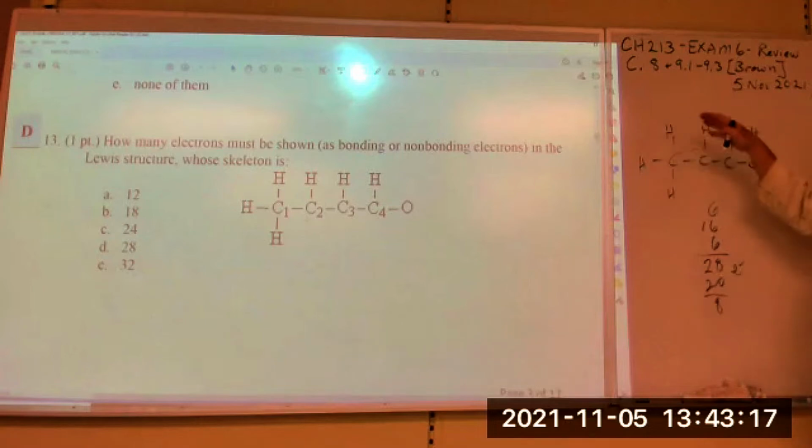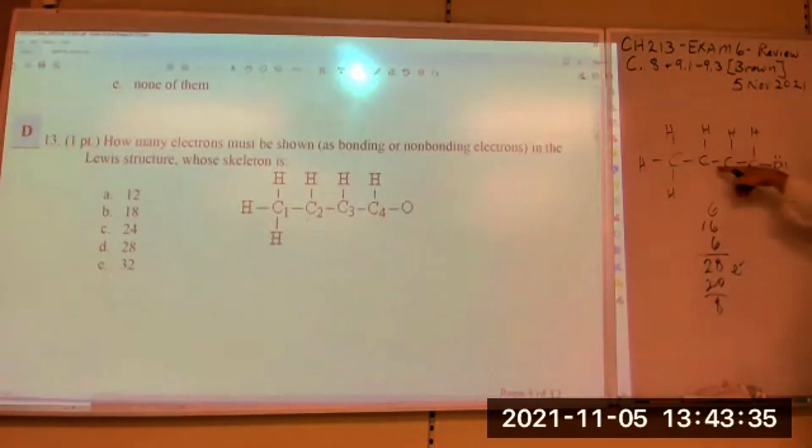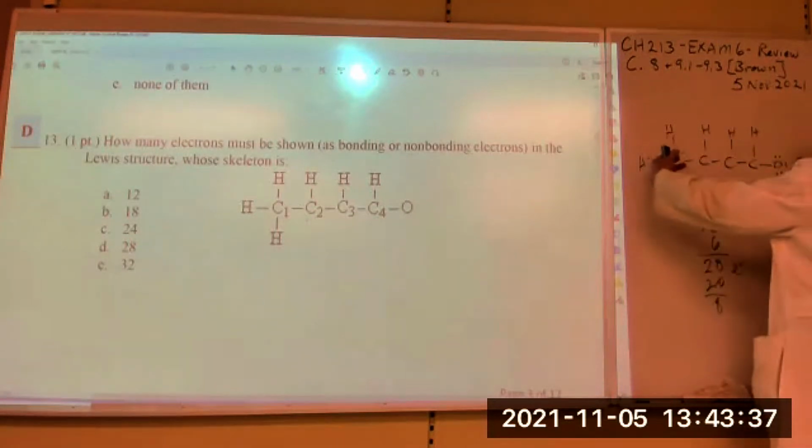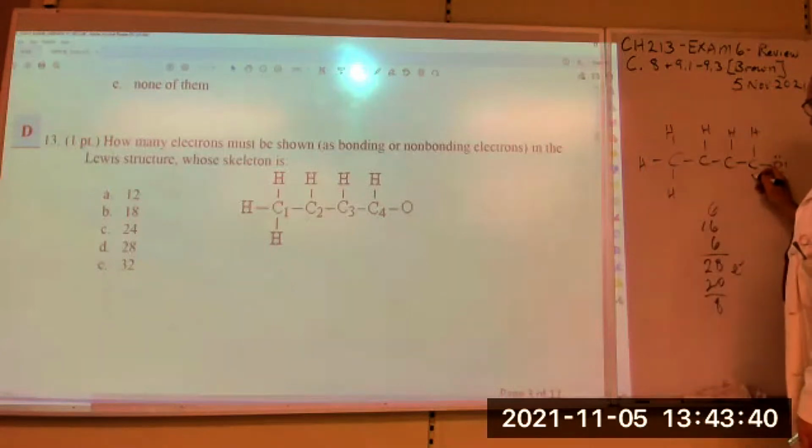Okay, we can't put any more on hydrogen. So we have to start from the outside in. And we've got 8. 1, 2, 3, 4, 5, 6. And then where do you put the 7, 8? The other 2? Or do you spread them out? Well, if we work from the outside in, symmetrically, they would have to go here.